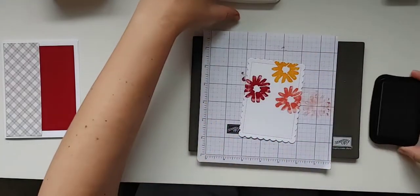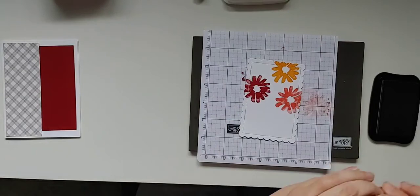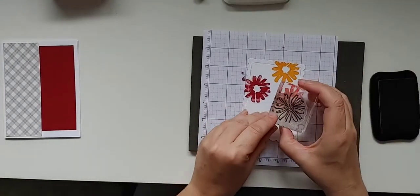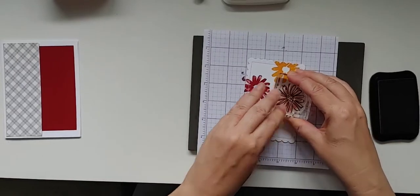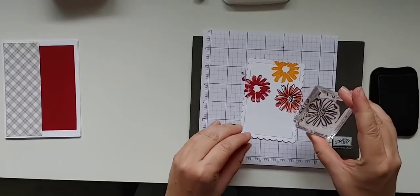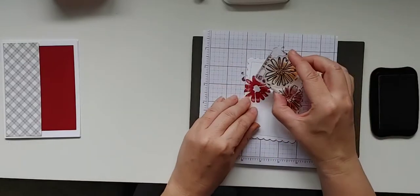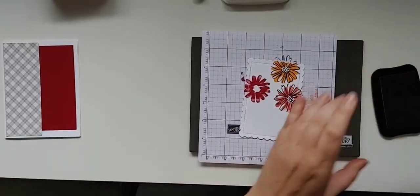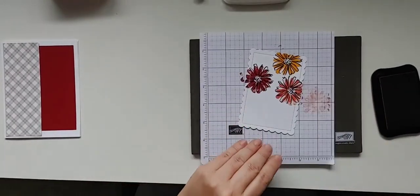Now I'm pulling out my Memento black ink. So this is just our basic everyday black ink for stamping. And these do not need to line up properly, exactly, is what I'm saying. You can try and line them up a little bit more accurately, but I'm really not worried about it. I might just eyeball this, and there's one that sort of splits. I'm going to see if I can at least get that on the right side. There we go, like that. Okay, so we've got our 3 flowers.